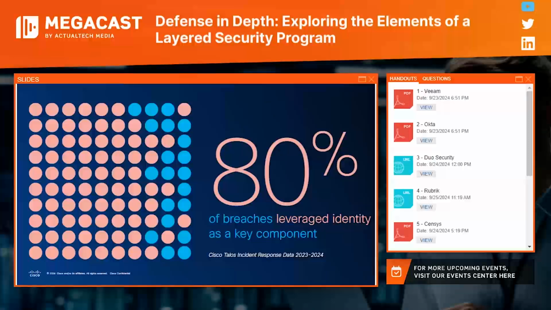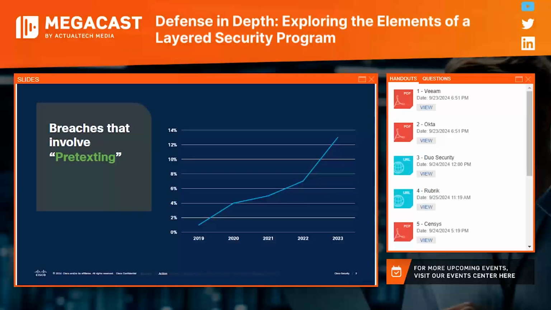But as you can see, in the majority of cases, people are getting breached through identity. Why do we think this is the case? Why is it that such a majority of cases are leveraging identity? Well, there's been a rapid increase, and this data is from the Verizon data breach report, in methods of compromising identity that are more advanced or more sophisticated.